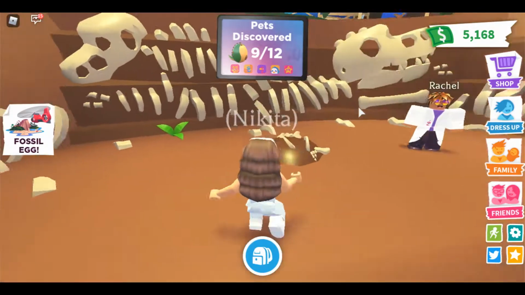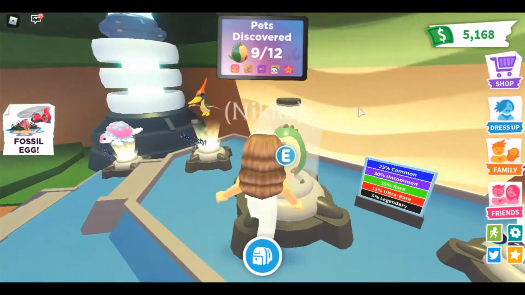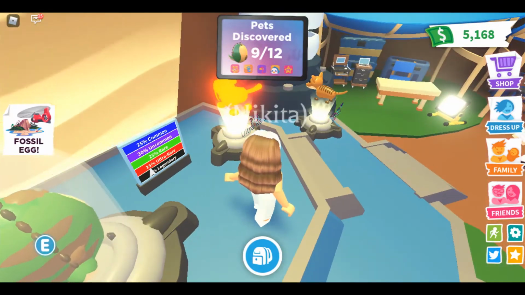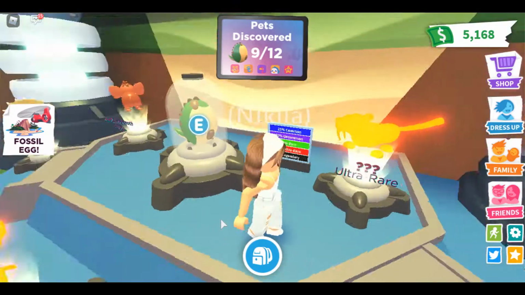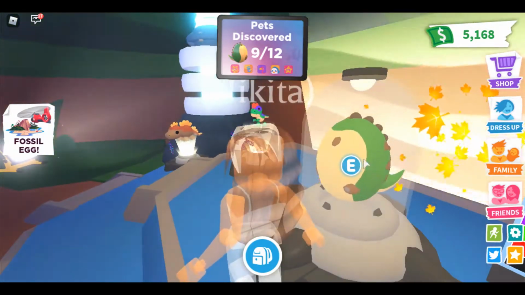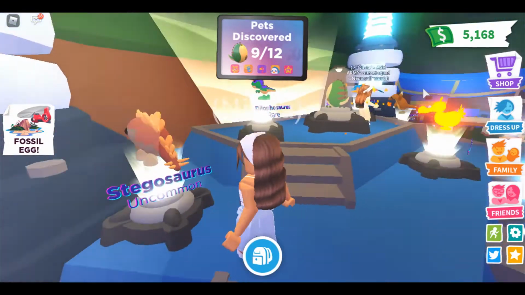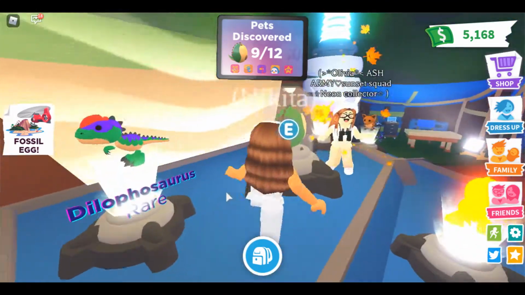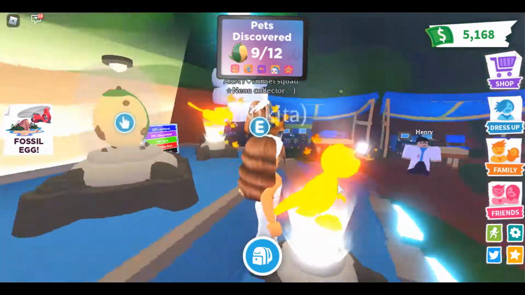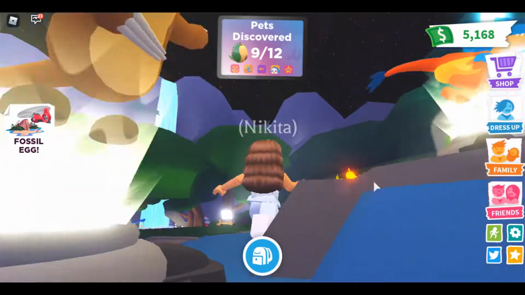So let's buy another one. Hey, look at that. Oh, 5% legendary. I think this is higher than last time. Wow, look at that. $750, it's really worth it. So if you're uncommon, you can get a Stegosaurus or Dilophosaurus. Or a legendary one. It's probably a T-Rex, to be honest. A Tasmanian tiger. I kind of want that, to be honest.